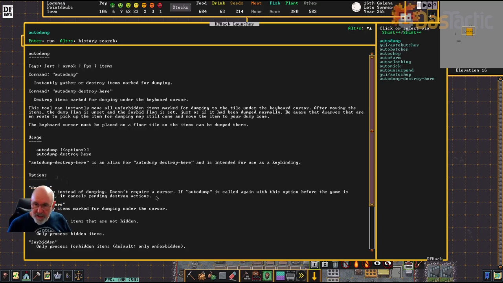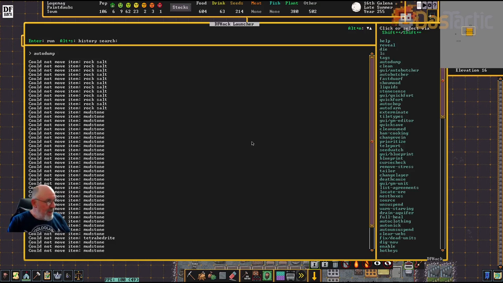So if you've got clothing that is old and you just want to get rid of it, it would be like dumping it into an atom smasher. You can do the full destroy right away if you've got things that you want to get rid of completely. In this case, I really just want to dump the items at this location. So I'm just going to go auto dump, just press enter in this instance. I don't want to destroy these because I want to make use of the rock. But if there was old clothing and I just wanted to get rid of it, I didn't want to sell it, do anything like that, bang. I just do that one.